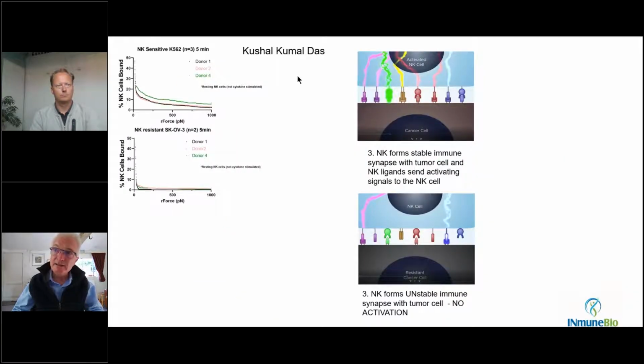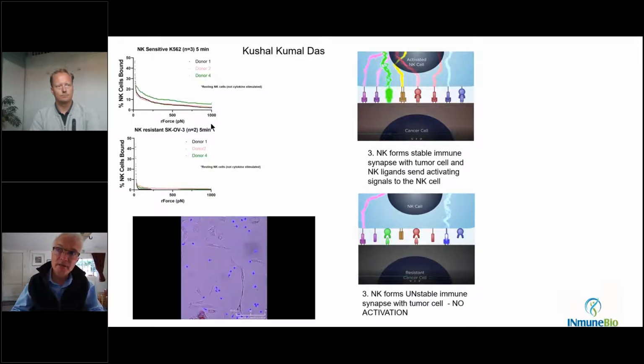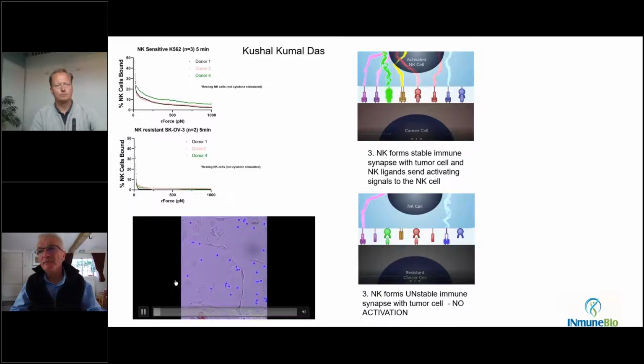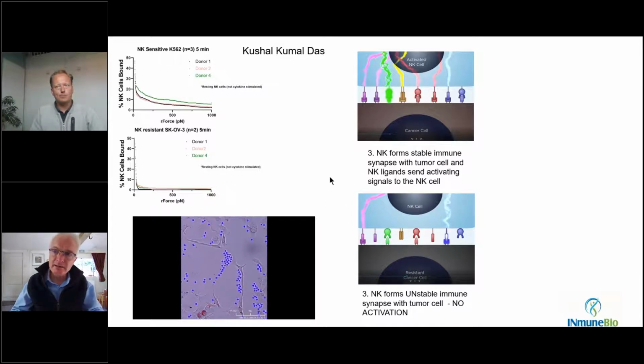So if we look at this again, and these data come from Kush Kamal Das at Lumix, I'm very grateful for him doing that. But what we've looked at here is the percentage of cells, and I'm sure you'll see a lot of these in the next talk, the percentage of cells that are bound to K562 at 5 minutes, and looking at different donors. And as you can see, donor 4 binds more strongly than donor 1 and donor 2. Perhaps that talks back to that original paper I showed you of normal healthy individuals having different NK responses. And as you would predict, when you incubate the same donors with the NK resistant SCOV3 tumor cell, you get no binding at all. You can see that here. This is the image I showed you before. None of these NK cells are binding to SCOV3 with any degree of strength or durability, and that's why you don't get lysis.